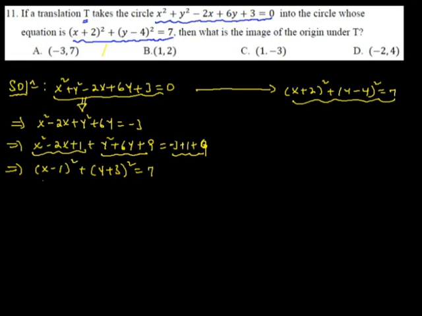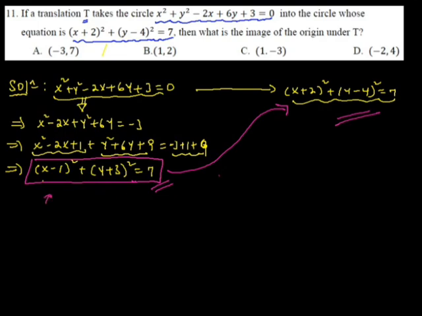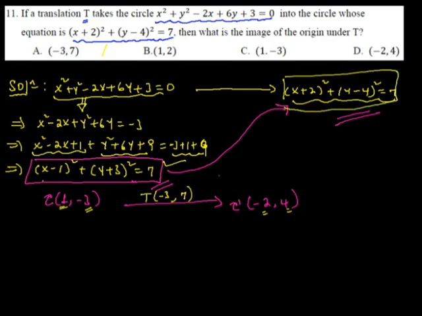Okay, so this circle is translated to this one by a certain translation vector. The image of this circle under a certain translation is this one, meaning that the center of the original circle is 1 comma minus 3, and the center of the image of the circle under a certain translation is minus 2 comma 4. So there is a certain translation that takes 1 into minus 2. That translation is minus 3. And minus 3 to 4 means 7. So the translation vector that takes this circle to this one is minus 3 comma 7.